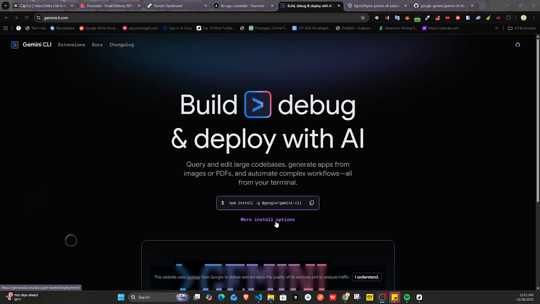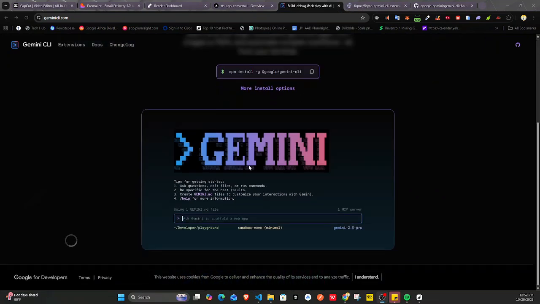and it can virtually do anything for you. Anything you ask it to do, it can build, deploy, it can debug, and the funniest thing is that you get free tokens. I think about 1 million free tokens per day using this Gemini, from Google. So you get about 1 million, I think, free tokens per day, per account.